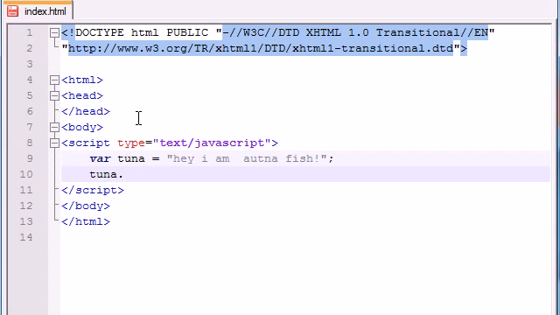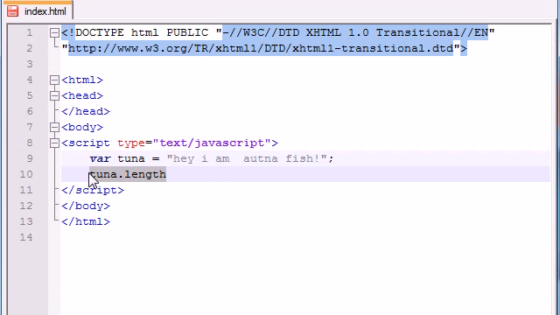So like I said, even though you may not know it, tuna has a property in it, and this is built in the JavaScript already, I'm not making any of this up. It's called length, just like that. And what this does is it counts how many characters are in the variable, which I don't know, this is probably somewhere close to 18 or something, and it pretty much just lists it as a number. It's one of the properties associated with that variable.